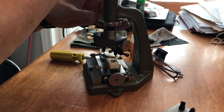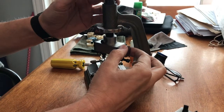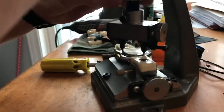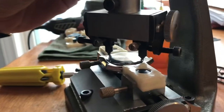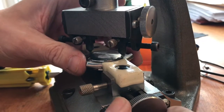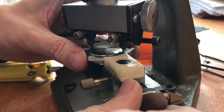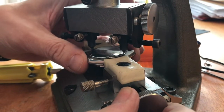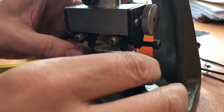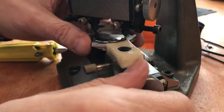So I lower that, spread that out a bit because I want to make sure these fit into the tabs, like so, and then lower that a little bit more like that. So that's now in place, as you can see. And then I want to tighten this because it's pushed up a bit, and that's good. And then tighten the tabs on the side so that they're snug. In this case, the watch movement's going to twist just a bit because, again, it's flat here, and I'm using round dies on the end here.